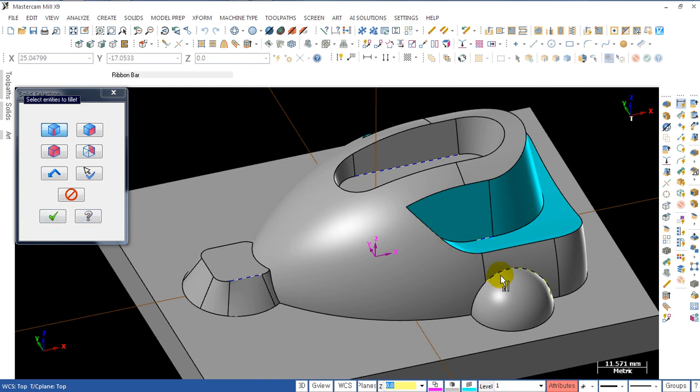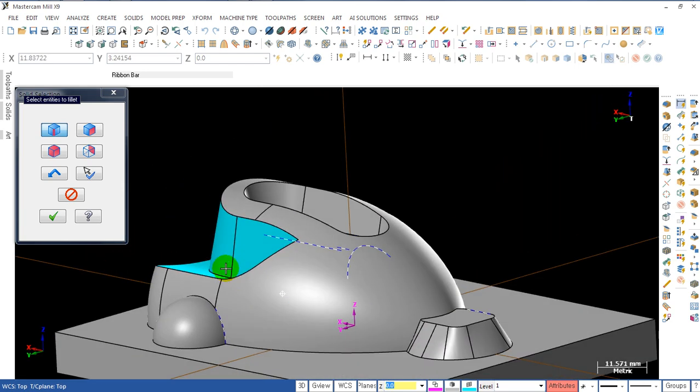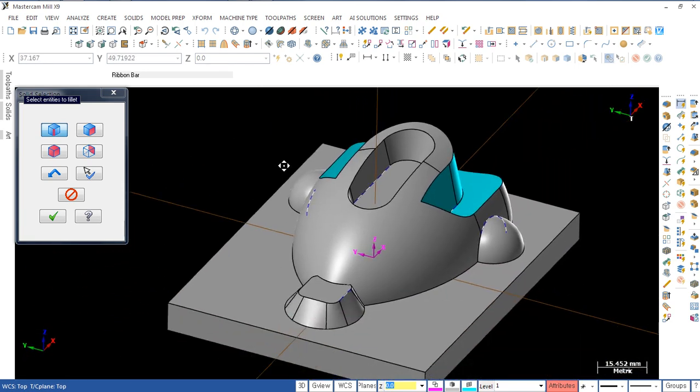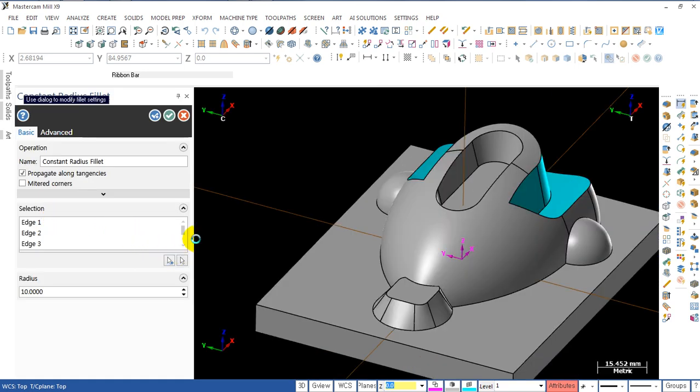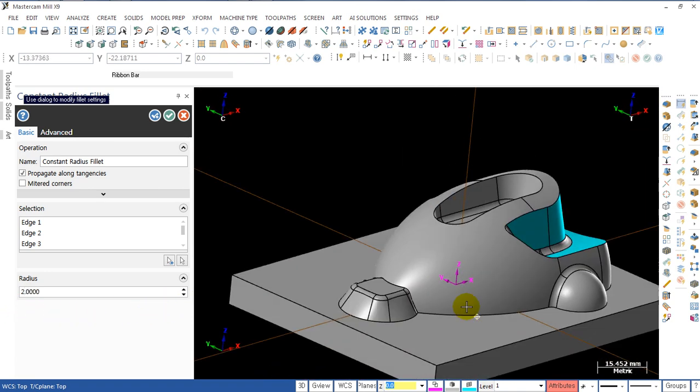Okay, and this side and this side. Okay, and value is too big, so that's why it's warning. So make it 2. Yes, it's done.